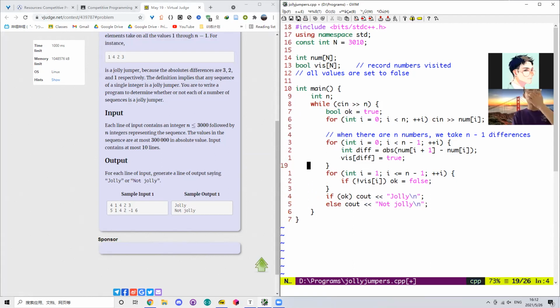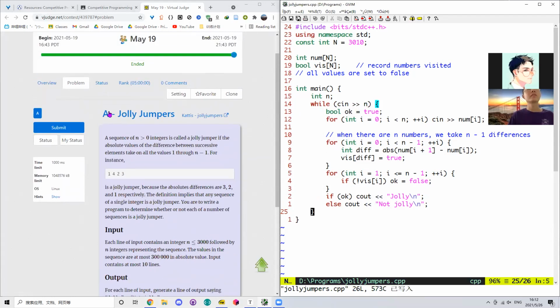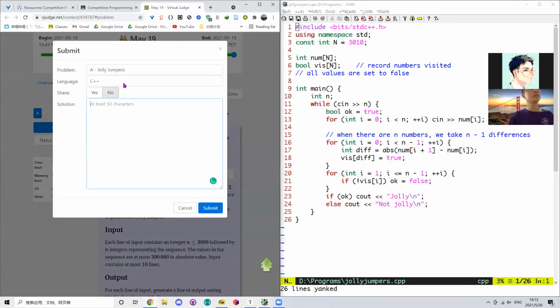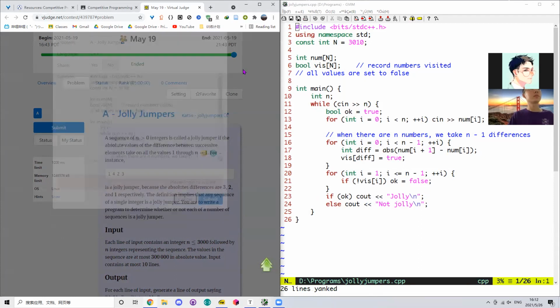Okay. So I think that should be okay, right? This should be fine. So we can start doing them now. Let's see if this works. Oh, do I have to log in?